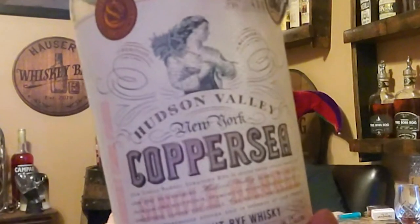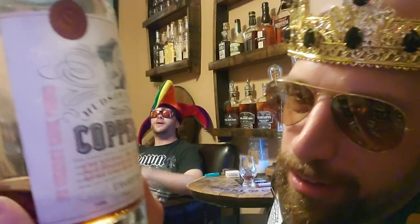I love this bottle. So it's Coppersea Rye. Let's see on the side. Sherry cask. This bottle is 46.2%. He waters it down a little bit before it goes into the barrel, that way he doesn't really have to water it much. But even with that said, there's so much flavor, even though it's technically not cask strength. It's incredible. Very good for what he does. He loves this one. There's something with his palate and this bottle, it's like his personal favorite.